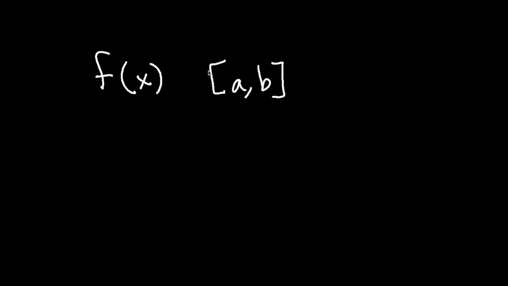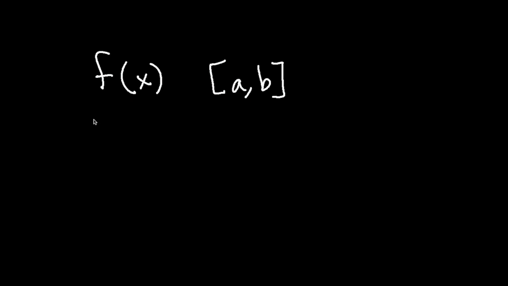So in this video we're going to go over the definition of continuity. And let's say we have a function f of x over an interval a comma b. And the simple way to think of continuity is that if you can graph this function f of x over this interval without lifting your pen or pencil, then the function is continuous.